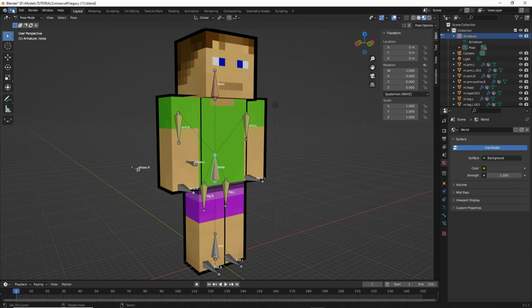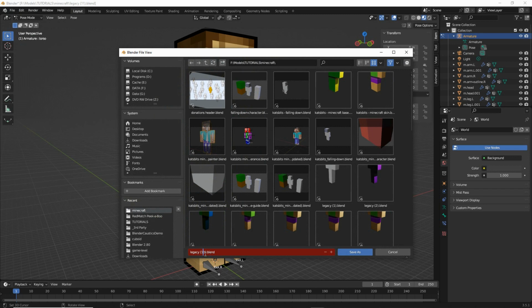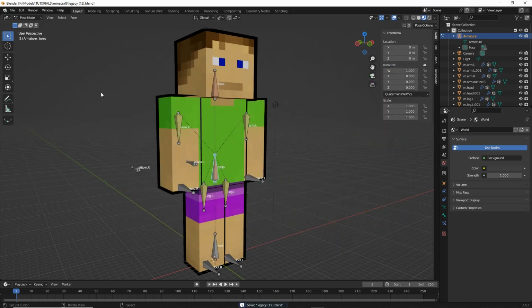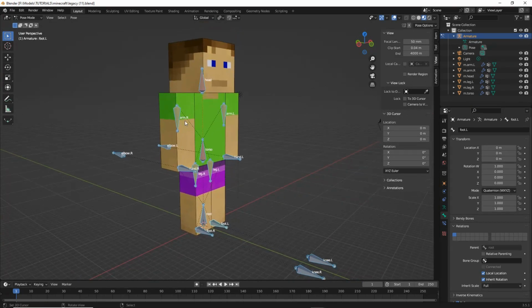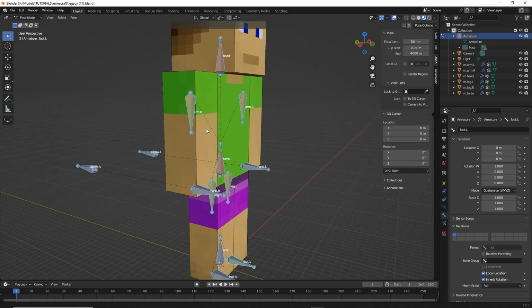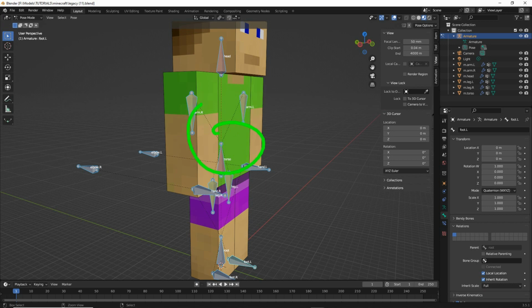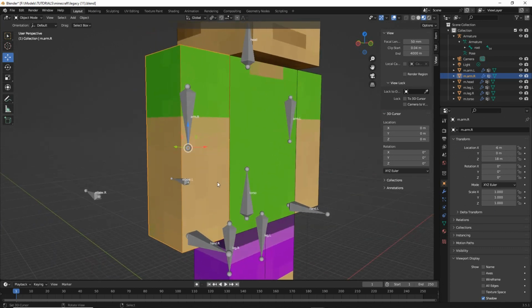So let's just save this. File, save as. So the other way, so let's load in number 11. That's the one we had before, that's the clean one. So the alternative way to do this, adding the outline, is to use a solidify modifier. So we're back with our character before animation, object mode. So we select our meshes.